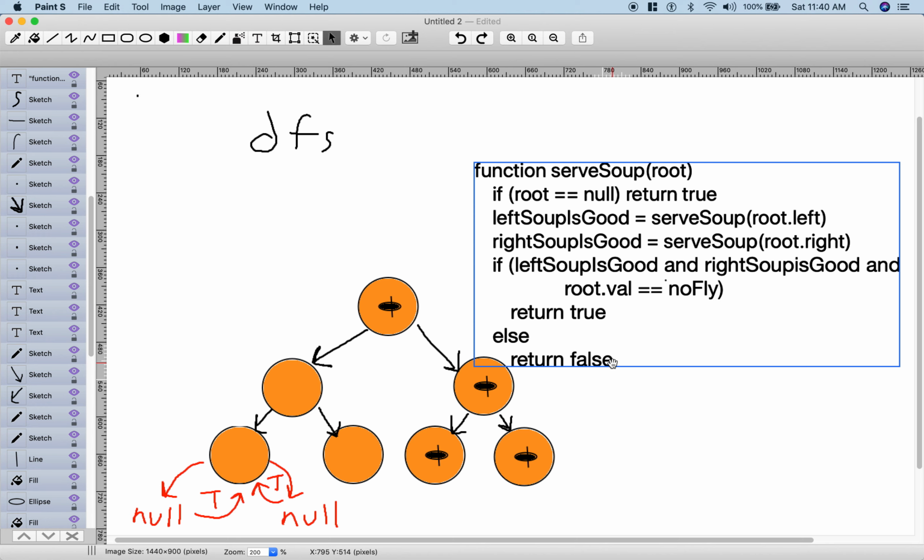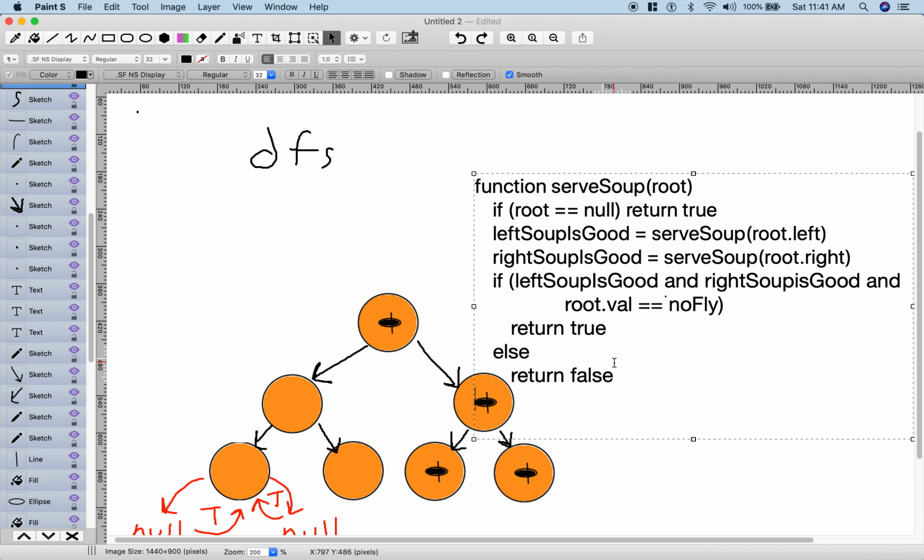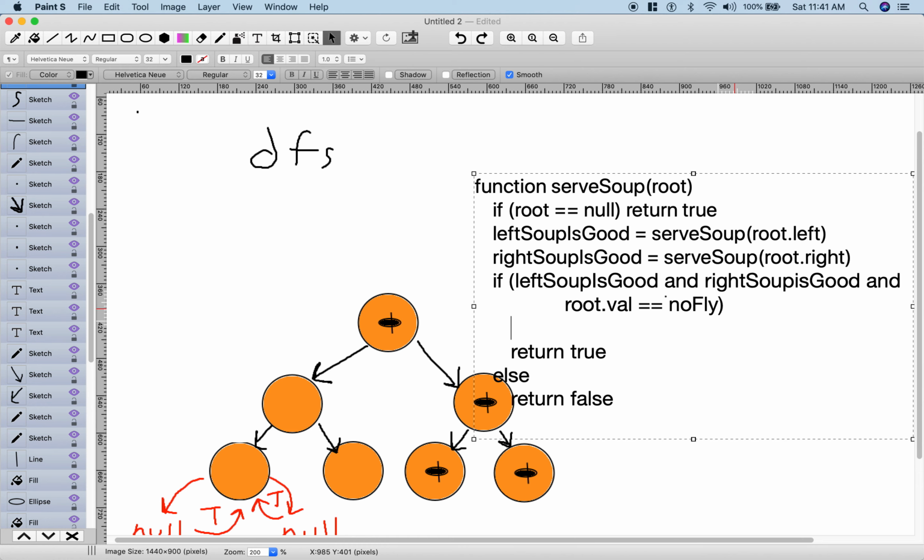When we are done with the problem, we are going to... Oh, actually, I forgot to cover the most important part of the problem, which is we need to remove the root if it is true, right? Or if it has no flies in it.